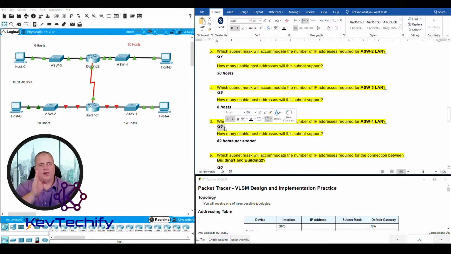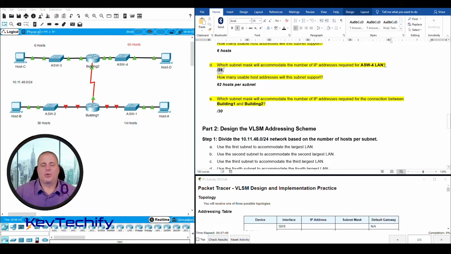That means there's 26 bits in the network portion. And then what's left of the 32 bits of our IP address, that's the host portion. So we have 6 bits in the host portion. We have 62 hosts per subnet. The /26 is our subnet mask for our requirement of 60 hosts.